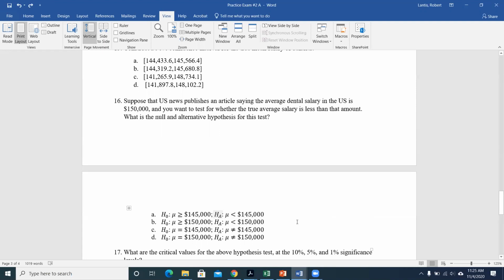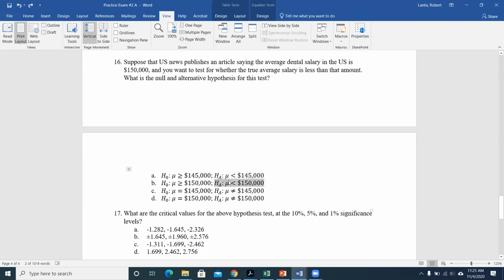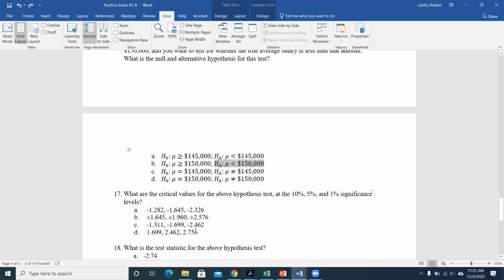So you're saying it's a right tail test? Well, all right, so B is our answer, right? What sign do we have in the alternative hypothesis? Yeah, if it's a less than sign, you always figure out what type of tail test you have by your alternative hypothesis. So if I have a less than sign, I have a left tail test. If I have a left tail test, and I'm trying to find the critical value at the 10, 5, and 1% level, what are the only answers that even make sense here?